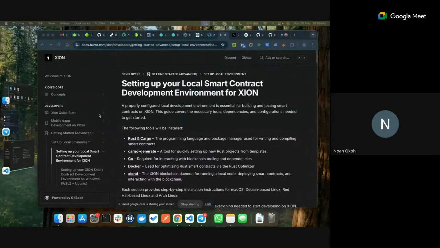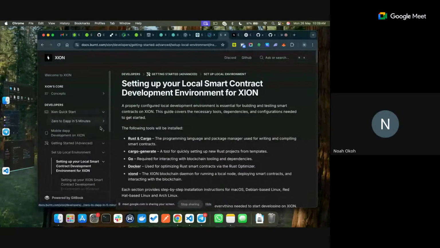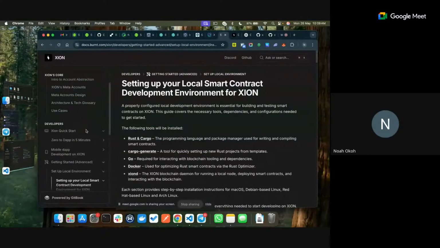So yeah, last week we discussed getting started with Zion, and getting to understand some of the terminologies and things like the abstraction and all that, which, like I said earlier, I can say we can move past at this point.